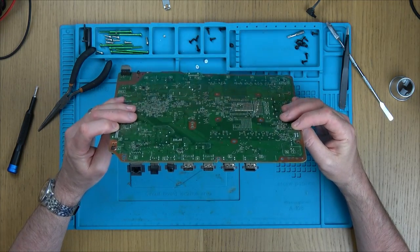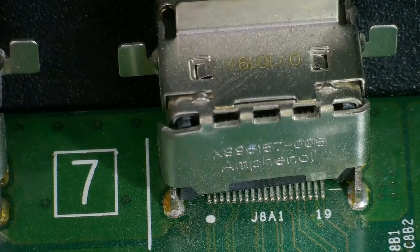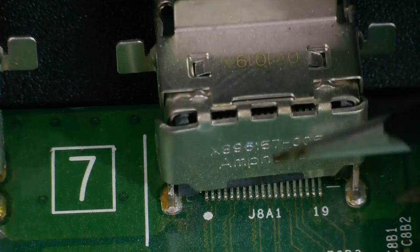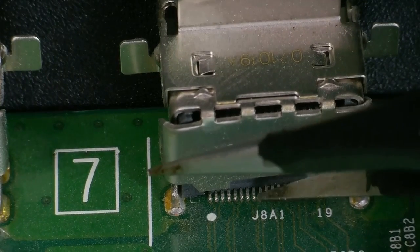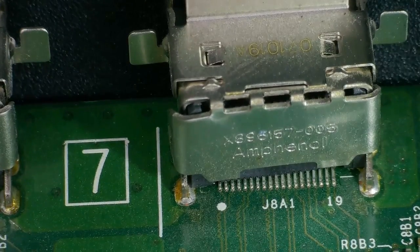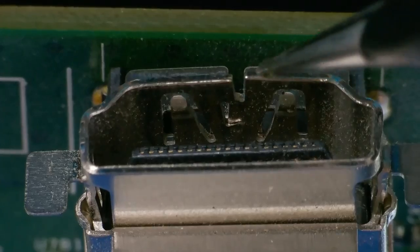Right, let's have a look in here, see what's going on with this HDMI port. Let me get my microscope out, let's zoom in, see what's happening. Right, now, this is the HDMI port. As you can see, it's all bashed up. Looks to be the original one, because this company here make good stuff. Now, are the pins okay? Amazingly, the pins are okay. So is it just the fact that it's all been misshapen? Beforehand I would have probably just tried to re-bend this back into place, because maybe it's not making a good contact.